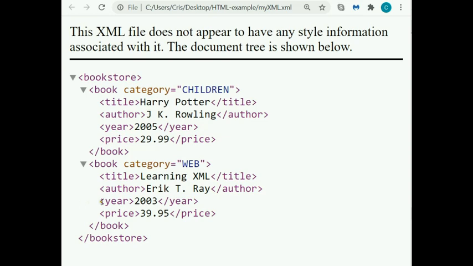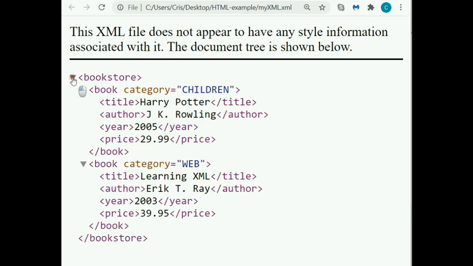So now we loaded this file onto the browser, and this is how this browser, Chrome in particular, displays this file in its default settings. It inserted a message over here telling us that there is no style information associated with it, and so the browser is displaying this file in its default scheme.